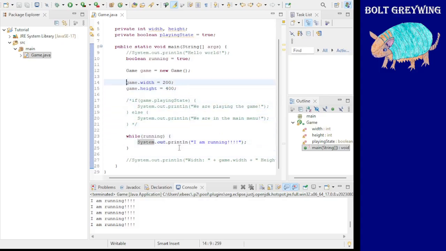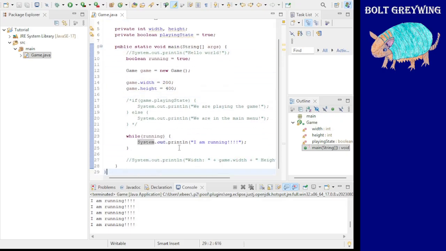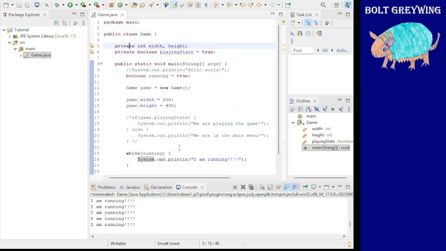So from there, this is basically just the start of what you can do. These are very basic syntax. So you have ints, you have booleans.